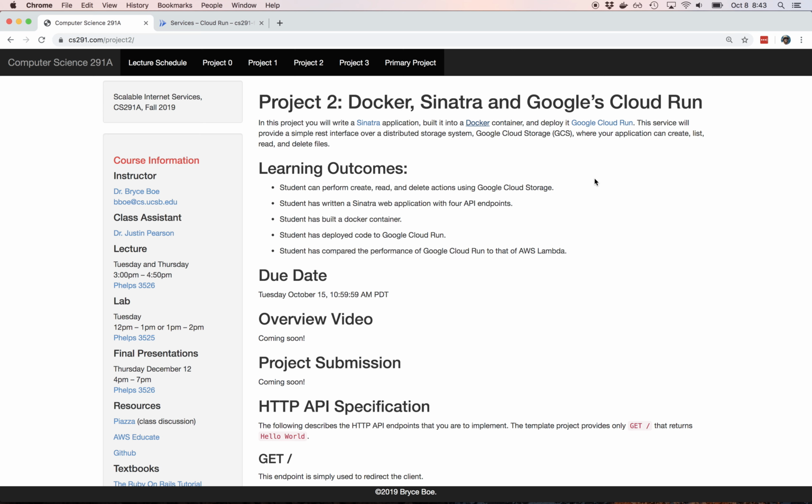So the nice thing is that you'll be able to fully test your application locally before deploying it to Google Cloud Run. You can do both, but if you have your Docker environment set up without needing to install any specific tools on your own machine other than Python maybe, you can test against this application.